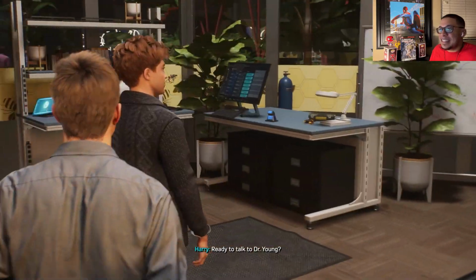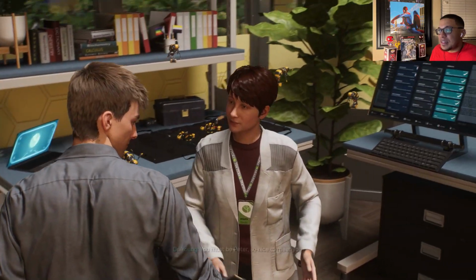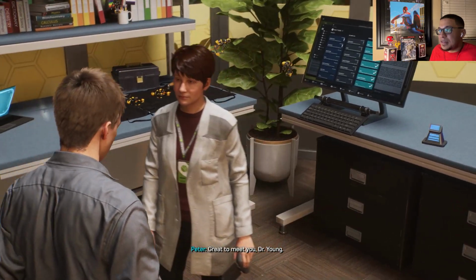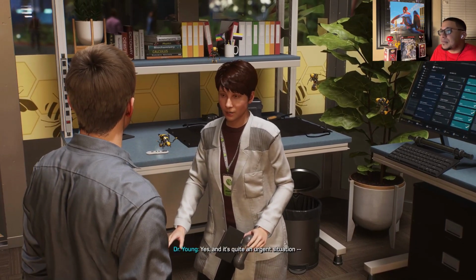Ready to talk to Dr. Young? Hello, Dr. Young. Hey, Peter. So nice to meet you. I think you'll like this project. Yo, what's up with all these bees, bro? Great to meet you, Dr. Young. Harry says you're working with bees. Yes, and it's quite an urgent situation.